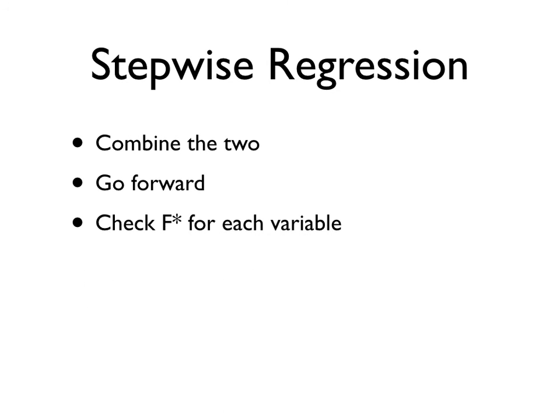Then there's stepwise. You know what? It's weird. Sometimes if you do forward and you do backward, they don't agree. In fact, almost always. Then you do something called stepwise regression, which people think is magic. It combines the two. You go forward, so you put variables in, but every time you put a variable in, you then test by taking out each variable and see what happens. So after you put the second one in, take it out again and just see if the amount of variance went down too much. So F star for each variable, and then take out ones that don't explain enough. It drops and adds if necessary.